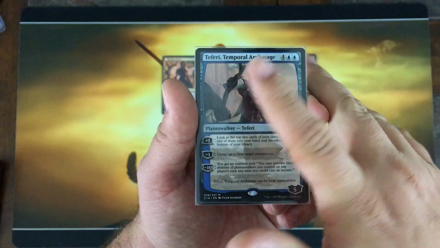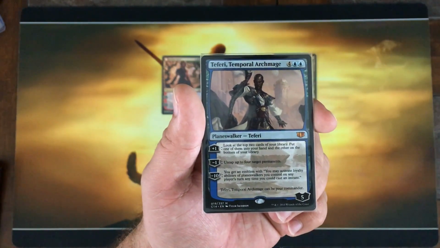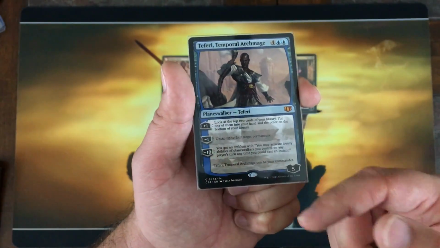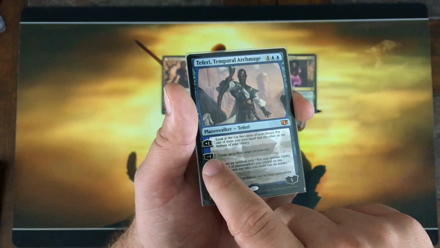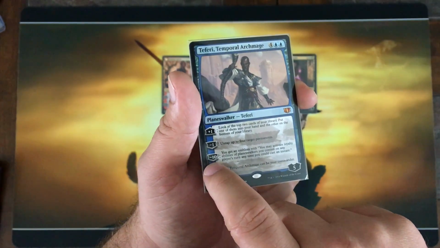So you have the name of the card, obviously Teferi, Temporal Archmage. You have his cost, so he costs 2 blue and 4 mana of any color. His plus ability here means that you add loyalty counters onto him. He starts with 5 loyalty counters when he enters the battlefield. And this ability makes it so that he loses a loyalty counter. This one here makes it so that he loses 10.